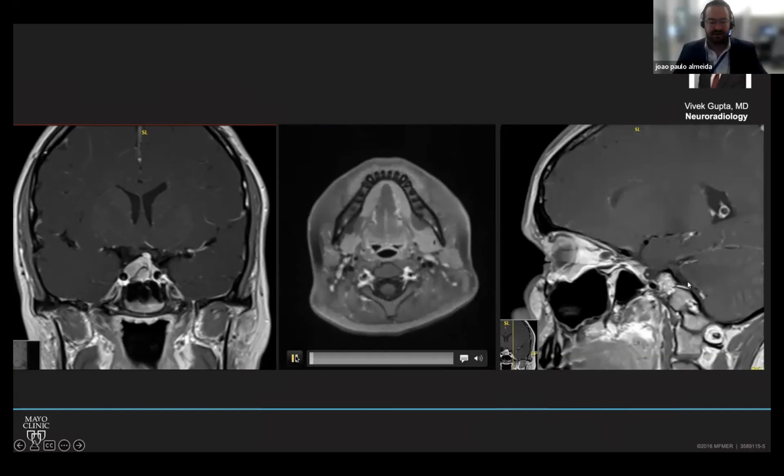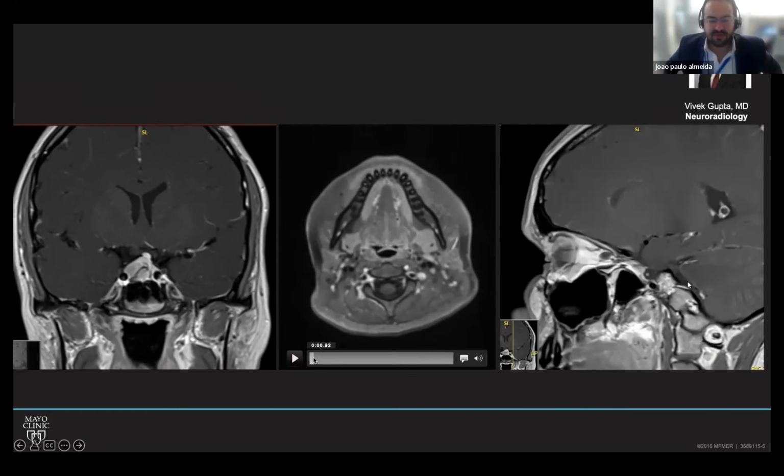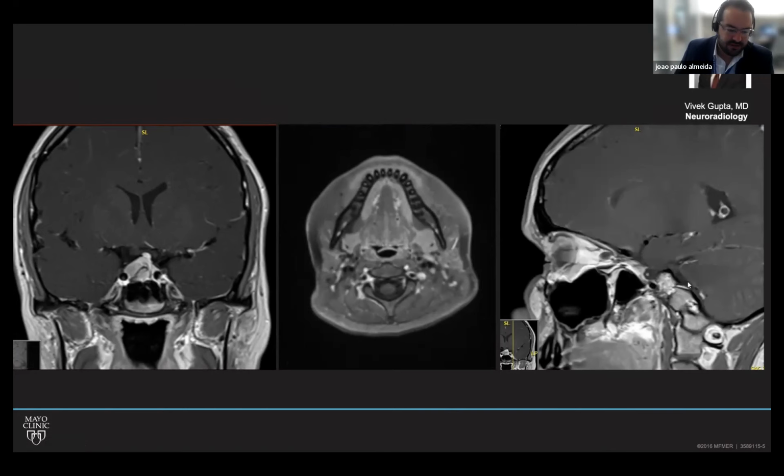I'm gonna stop you there for a moment, Luisa, just to show a few points here, because I believe that's important and should be mentioned. You see this area here? This is the optic chiasm. And then what you see right here, this is the pituitary stalk with the pituitary gland. So this is the stalk here, and this is the gland. Therefore, the stalk is not really compressed here, but the tumor is indeed going towards the chiasm, but there is no real encasement here. And then the tumor is this area that you see right here.